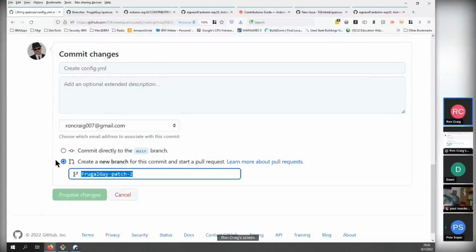Okay. But now that's going to create a branch inside Quarkus. That's correct. And so you are doing a merge into the Quarkus main branch from that via the pull request process. Correct.